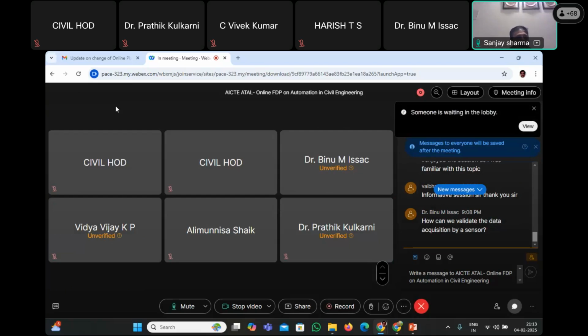We used a very simple method, this dumpy level. In one particular building, we used this leveling method to find out the deflection in the beam. But if you have installed all those sensors already, the strain gauges are there, so you fix them with your data acquisition system, and whatever you are getting, that will give you that sort of a thing.